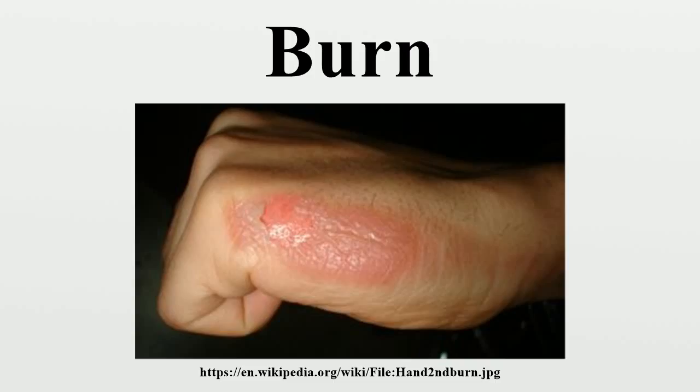Skin effects from ionizing radiation depend on the amount of exposure to the area, with hair loss seen after 3 grays, redness seen after 10 grays, wet skin peeling after 20 grays, and necrosis after 30 grays. Redness, if it occurs, may not appear until some time after exposure. Radiation burns are treated the same as other burns.